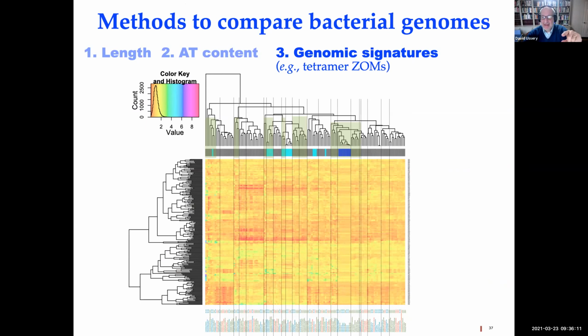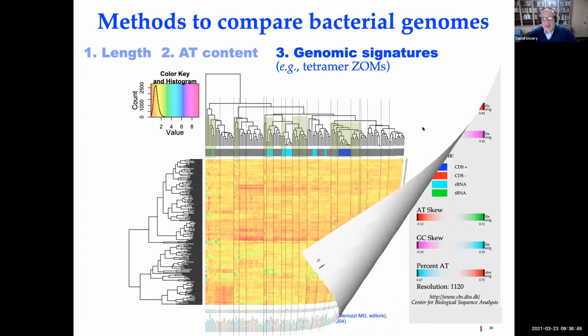And the next one is looking at signatures, where you could look at, for example, 3 letters or 4 letters. You could use 4 letters, tetramers. And these are basically looking at zero order Markov models, but don't worry about that, it's a little bit technical. But basically, you're looking at how often these tetramers occur. So here on the side, if you were to blow this up, you could see all the possible tetramers. And you're looking at how often they occur and clustering. And these are a bunch of different bacteria, and you can cluster them together. And sometimes you can get useful information.